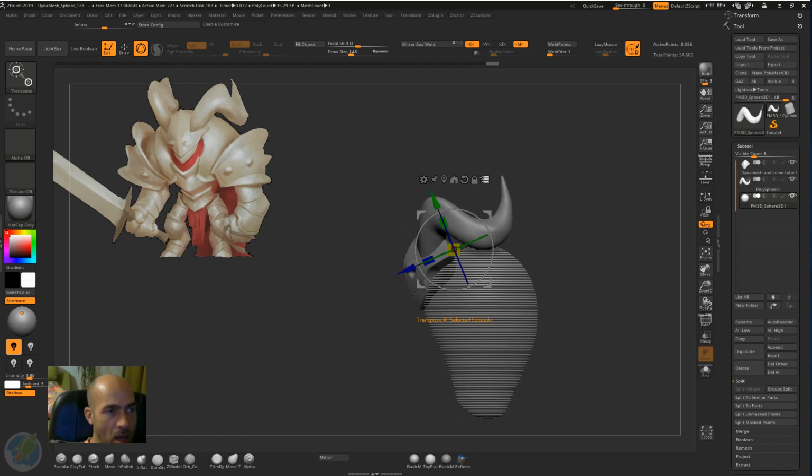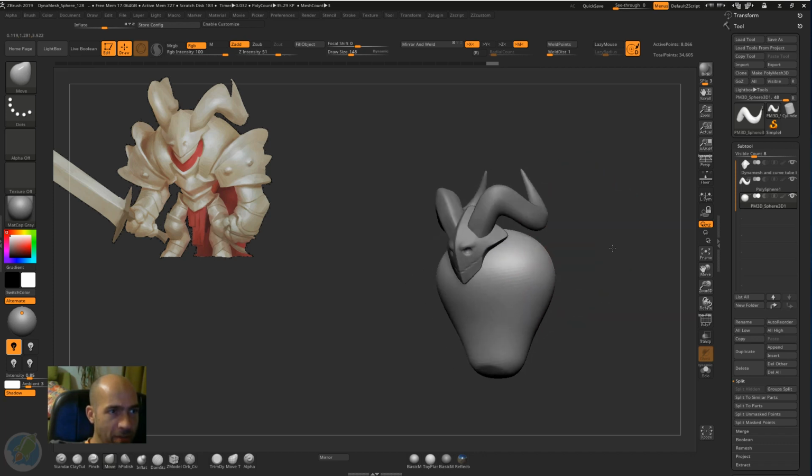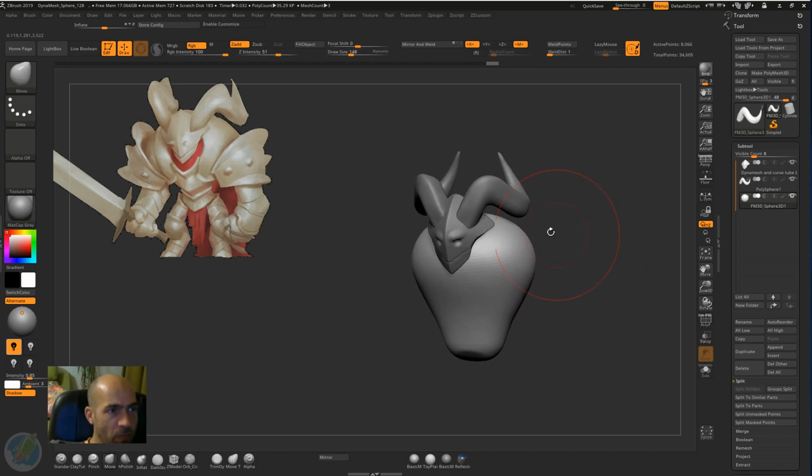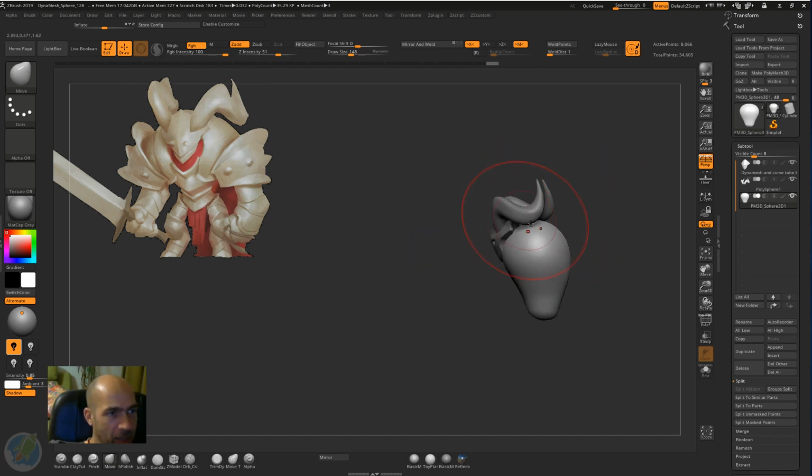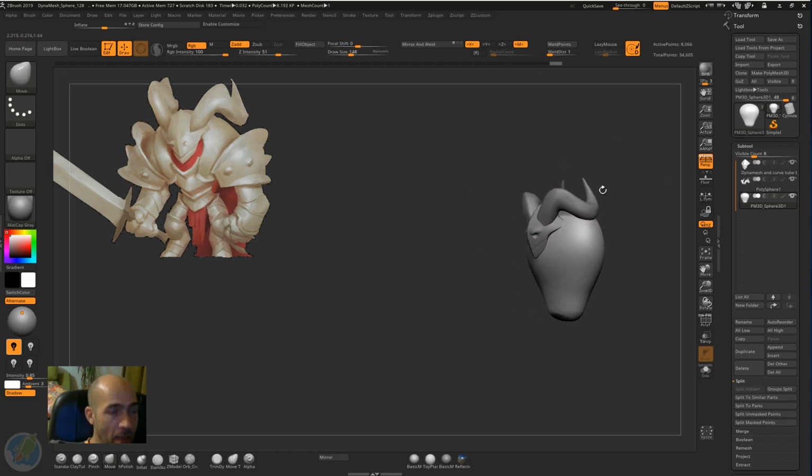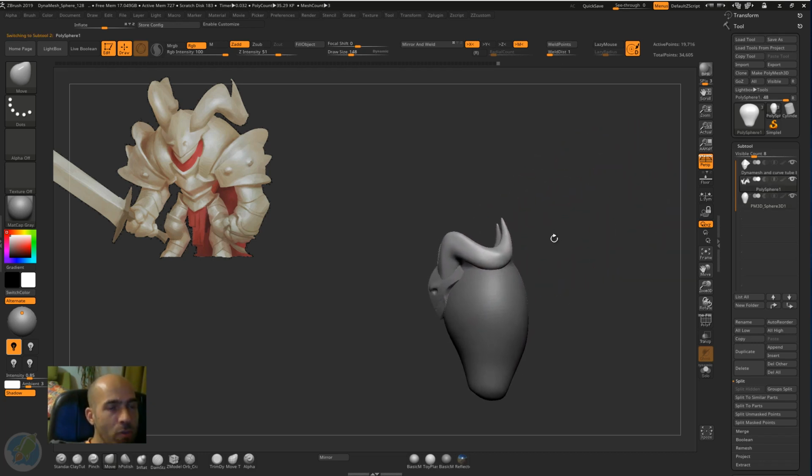Okay, and we again disable this, because we don't need it on all the time. Now that we have this, I will look at the model. So when we look at it, let's turn perspective on. We see that the head is like this, and then the back is starting almost at the level of the head. So we have to move our back a little bit, not a little bit, a lot, like this. And then the horns obviously had to be moved, but all the time when you're moving something in big increments, with the move brush, we go like this.